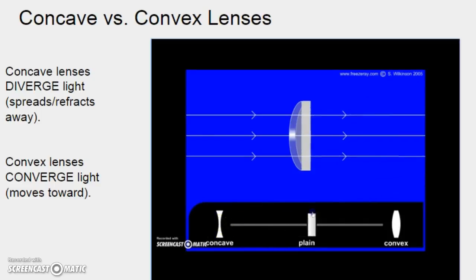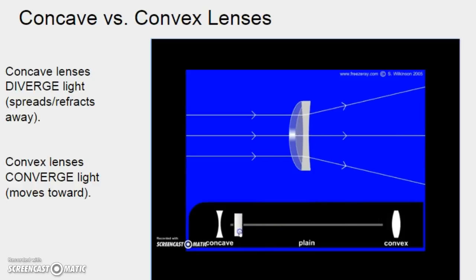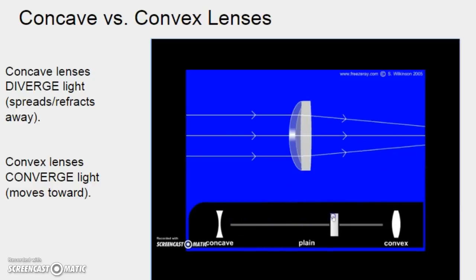If I have a convex lens, it's going to be converging. So notice the convergence. I'm changing the location of the focus. Here I have the changing of my focus with convex. Once again, they converge. Convex converges. And concave diverges. Diverges means moves away. So I have divergence here. The more concave it is, the more divergent. And the more convex, the greater the convex lens, the closer the foci is to the lens itself.